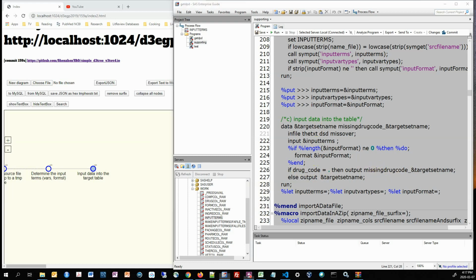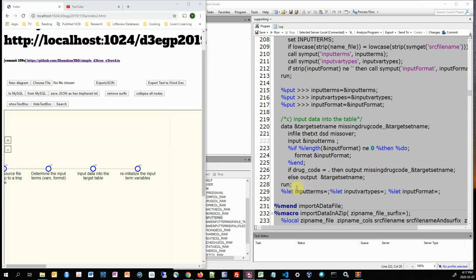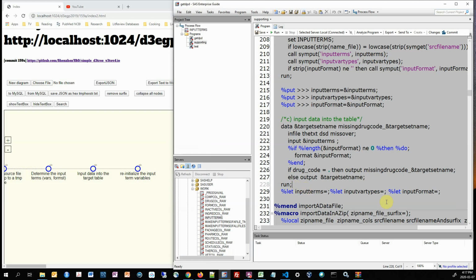One very important thing here is that we have to put all these variables into a null value. This is basically reinitializing these values. Otherwise, it might mess up, because if a file is not read, it's going to inherit the previous input terms, or the formats, and cause an error.